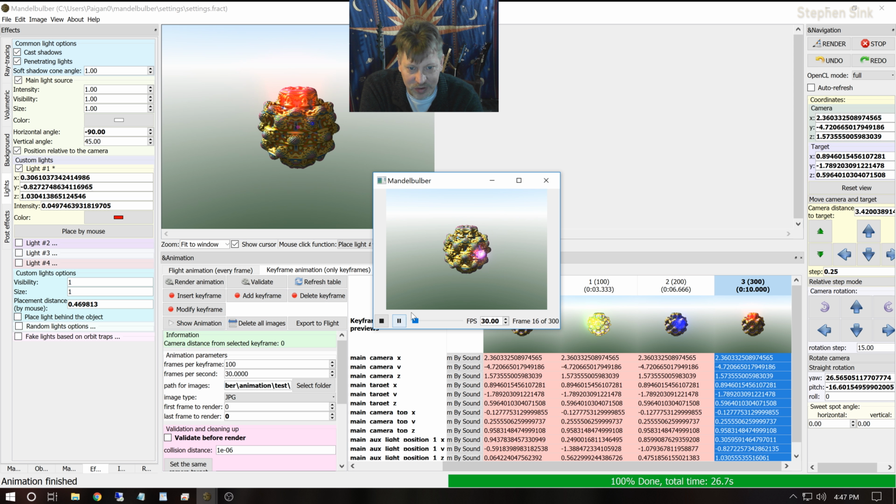Alright, there's our 300 frames. And you'll see the light goes from one end to the other as it changes light, and it changes intensity. There. That's basic lighting, animating of lights, placing them on the animation and getting them to move around. You've now done a lot of cool stuff.